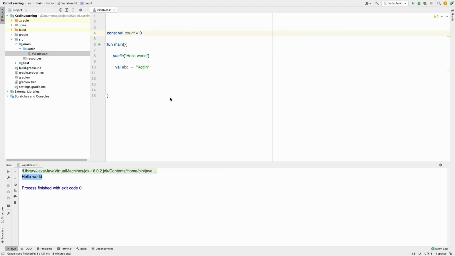So this is it for today, guys, and later on we will discuss more about these things in the next videos. This is very basic Kotlin. In the next videos we are going to dig deeper into how we use loops, how we make functions, and how we make higher-order functions, lambda functions, and whatever we are going to cover later in this course.